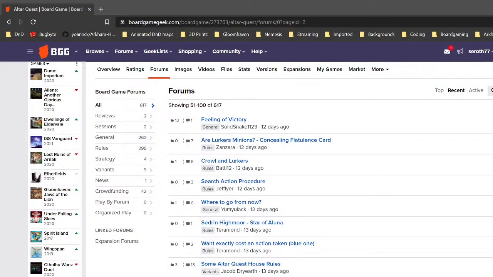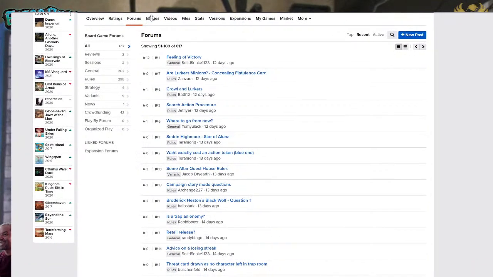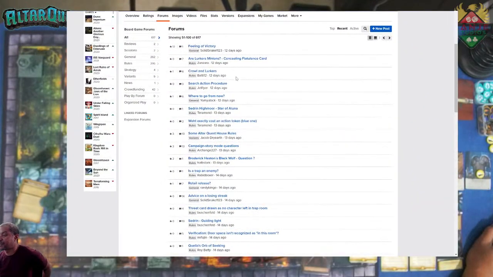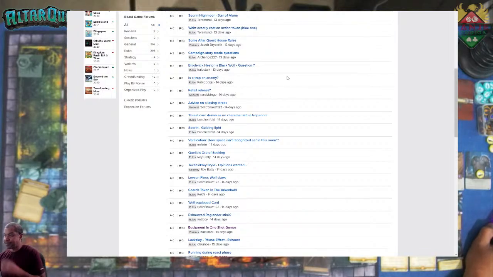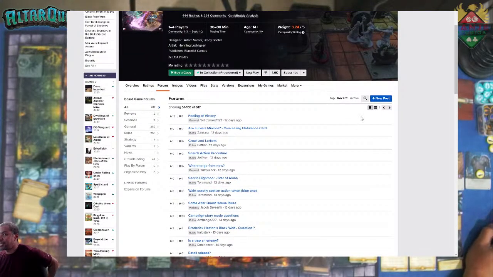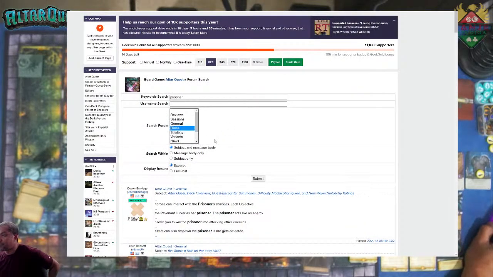And now you should be able to see what I'm seeing. Let's make this a little bit more visible, shall we? We'll shrink it down a little so people can see it, and a little bit more. Okay, all right, so you guys can see what I'm seeing now. So let's see. We do a search in here for prisoner. We say rules, submit.